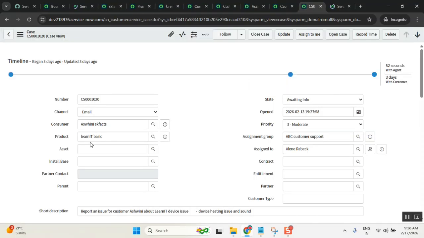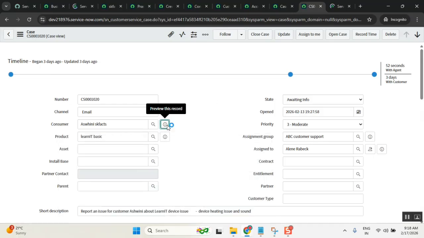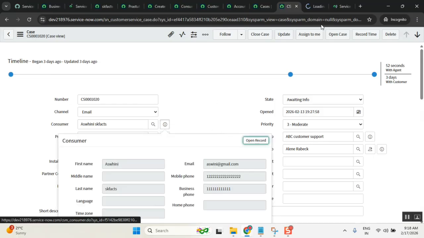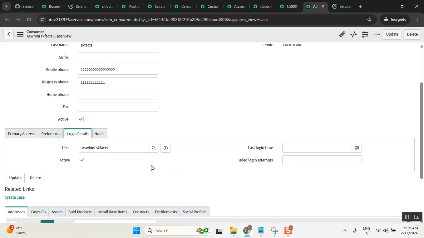Yes. Okay, right. This one we created. Ashwini from Skfacts is the consumer here and she brought this product. For Ashwini we created the consumer user also here. This is what we did yesterday and today we discussed it.